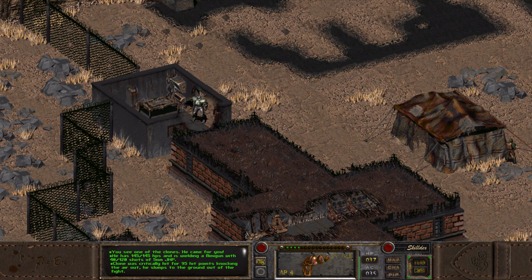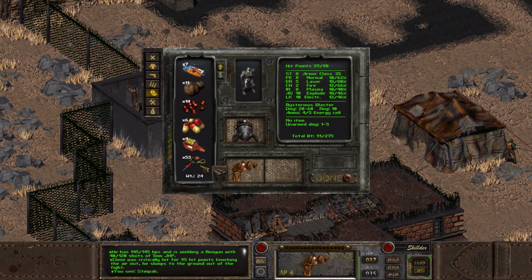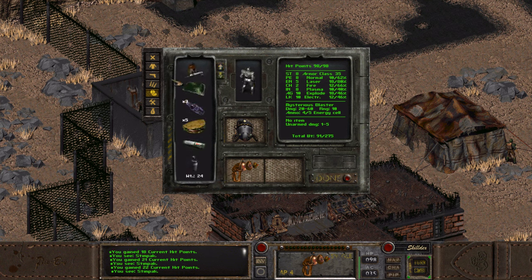Out of the fight. Oh, we actually knocked him unconscious. That's good. Alright, so... let's use some stimpaks. At this point, I'm just trying to get through this fight and get it over with because it's just... You might have noticed it's not very enjoyable. It's pretty shit, this thing.